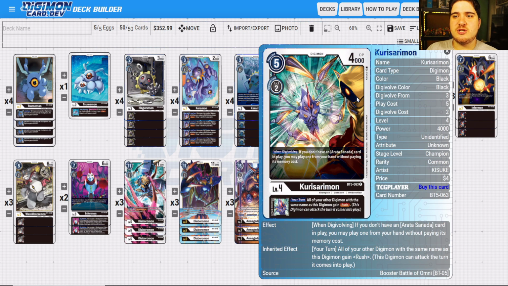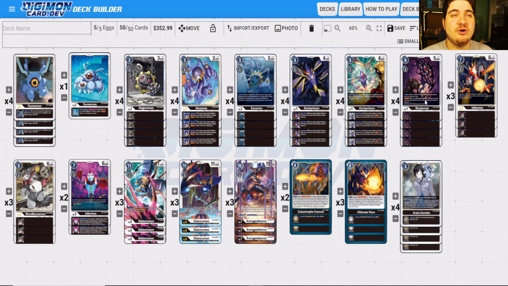So next is Kurosaurimon. Again, from the BT-5 set, when digivolving, if you don't have a Tara Sundan card in play, you can play 1 from your hand without paying its memory cost. Really nice being able to play a free tamer. And then your turn, all your other Digimon with the same name as this Digimon gain Rush. Loving the Rush. Being able to produce a bunch of tokens in 1 turn and then just swing in, because the tokens don't care if they die, is just really good.